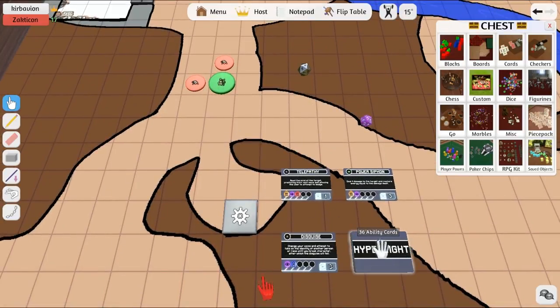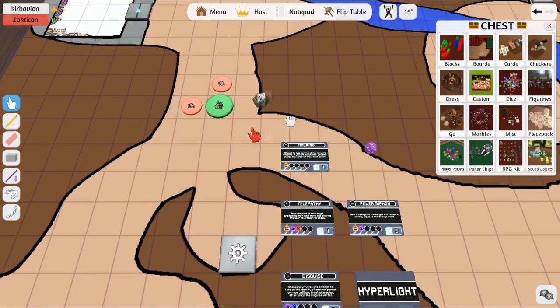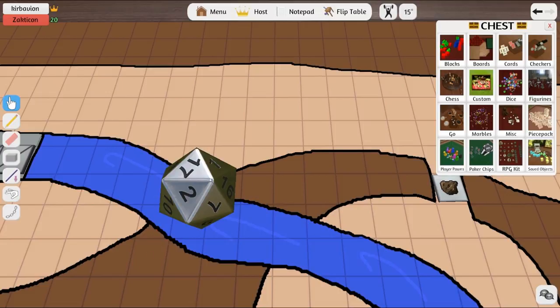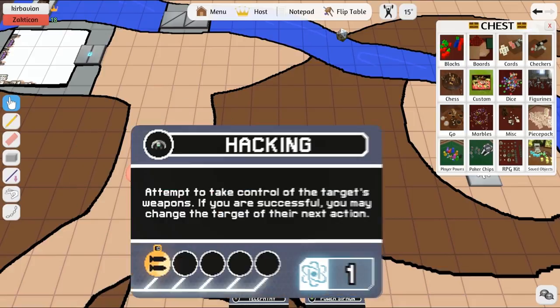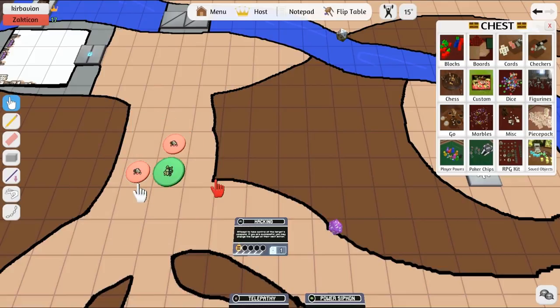Well, I don't know why I keep rolling to use the Great Eye. All right, we're gonna roll. He fails miserably. He takes one damage and takes control of his brother's weapons. Wow. So his brother is going to attack him next turn. Oh dear.